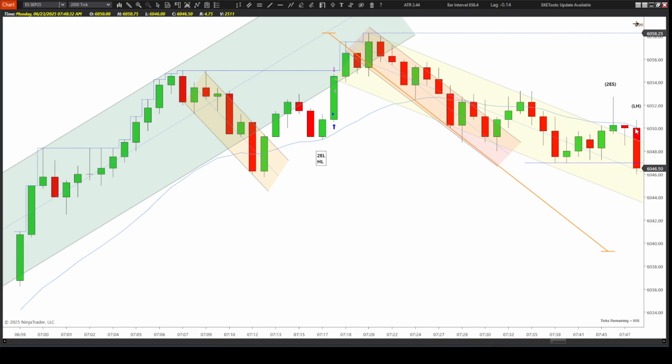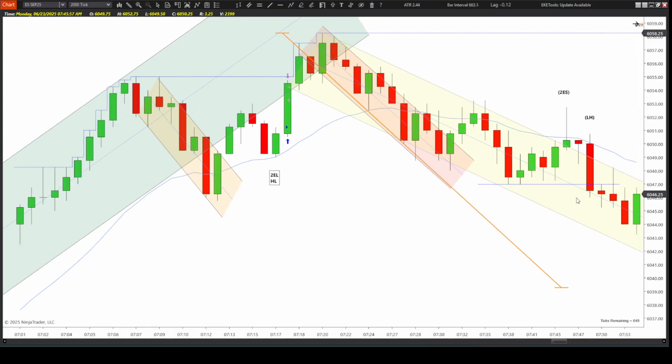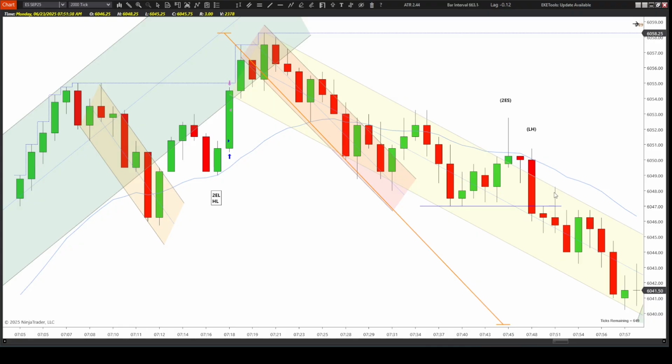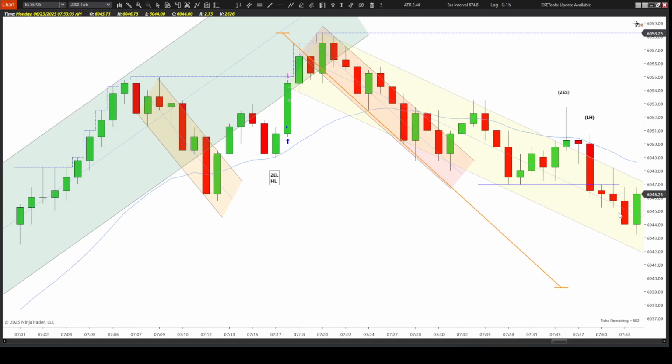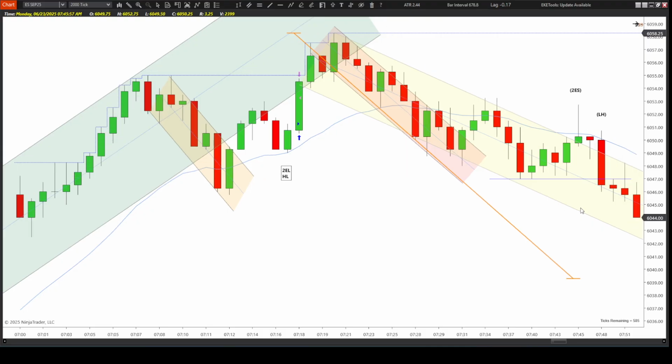Ideally, this lower high would have formed and not closed so low, because now there's no real room to scalp before this potential support area. The prices continue moving down. You could say there's a failed second entry long here, except I don't really like it because this new high, first entry long, second entry long, it's already pressing to the lows. So yes, it could keep going down as it does, or you don't know if it's going to bounce.